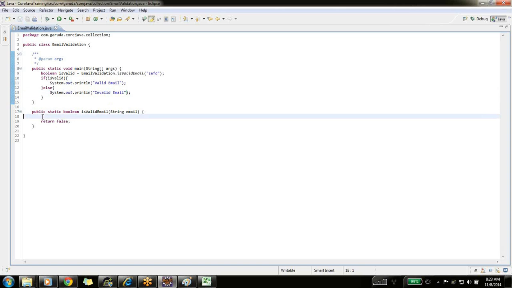Now we have to see what logic we have to write. How do we say this is a valid email address? An email address should have @. It should have a dot symbol. After the dot you should have at least 2 to 3 letters, like .com or .in.